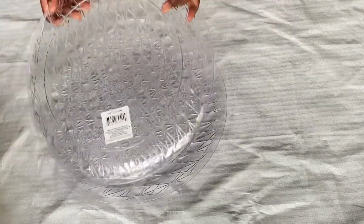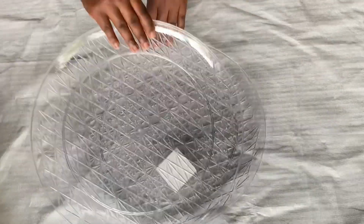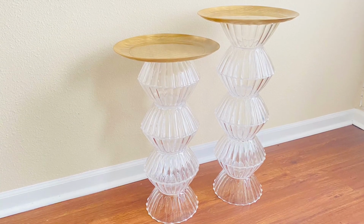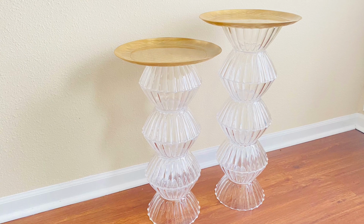For the top of the side tables, I'll be using those large party plates, and I'll go ahead and spray them with this gold Rust-Oleum paint. That's how they turn out.